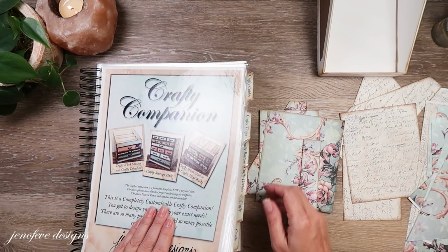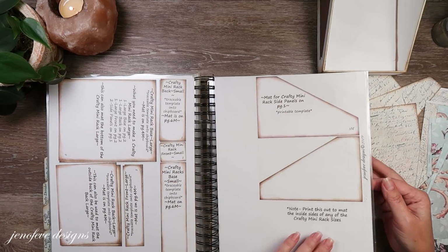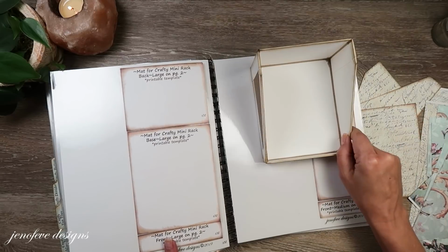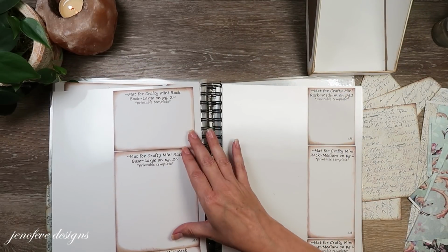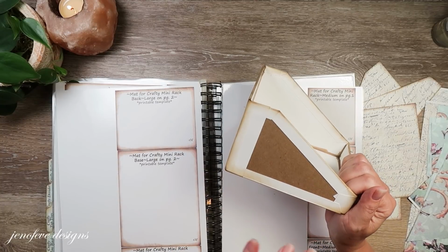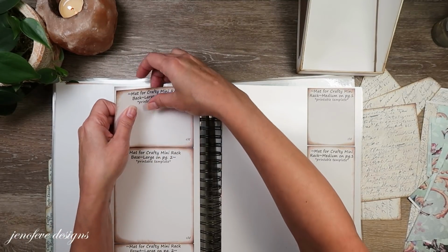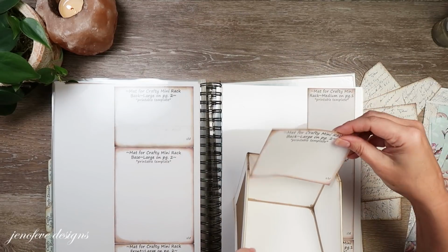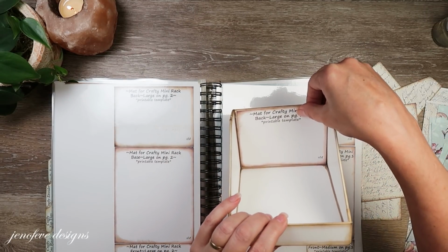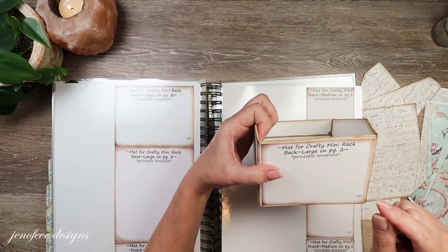But I wanted to tell you, in the Crafty Mini Racks, on page 3M and 4M, those are the mats for this large one. But they're sized really to fit more on the inside. And I like my outside to be covered more than these would allow. So what I mean by that is, if you took this and put it here, it's perfect. It gives you just enough of an edge around. But if you put it out here, it's a little bit smaller than I would like.